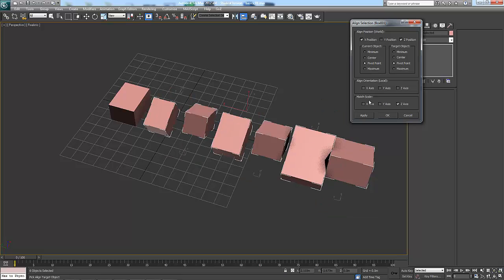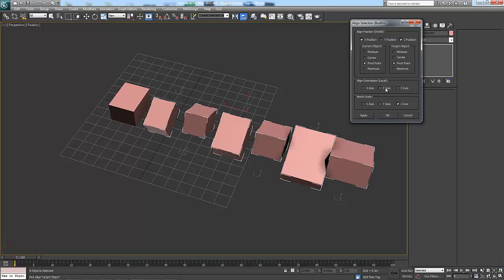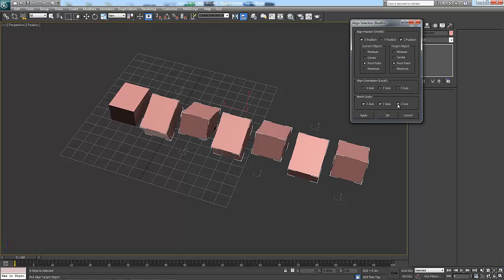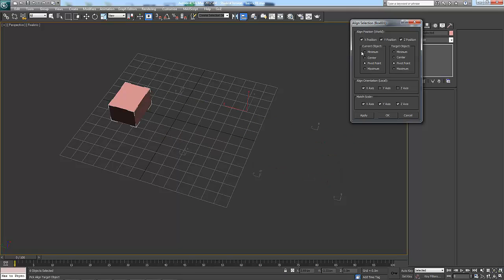With the orientation, that has to do with rotation. So if I turn X on, they all rotate to the same amount that the parent is rotated to. The y-axis won't do anything because they're not actually rotated separately from the parent on Y. And scale will do the same thing. If I turn X on, it will match the x-axis, y-axis, and the z-axis. So if I want them to be in a row again, I can turn the rotation on, and there they are. And if I want them to be sitting on top of each other, I can have their positions all the same as well.